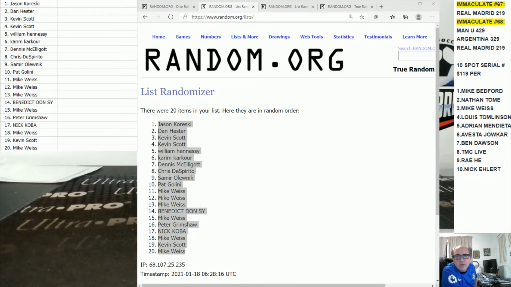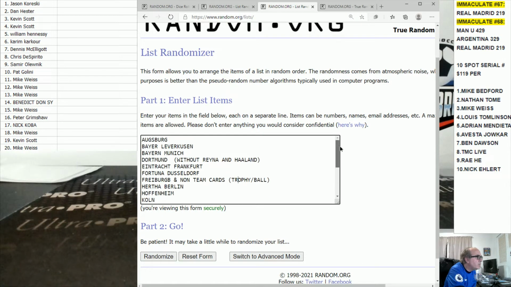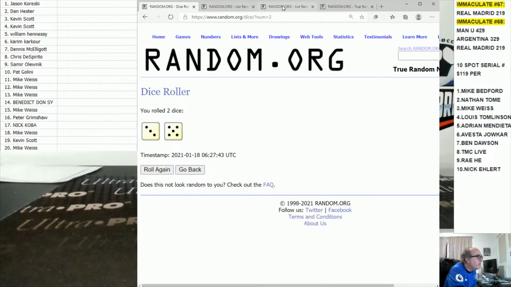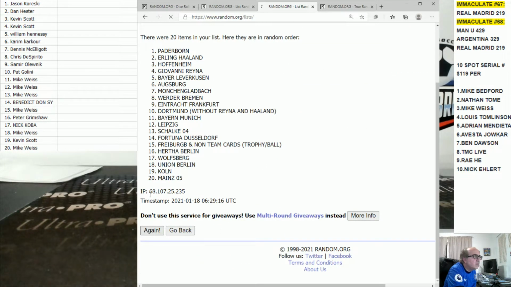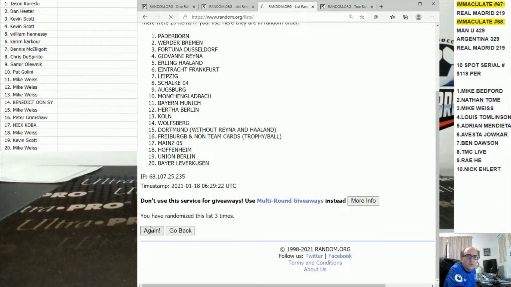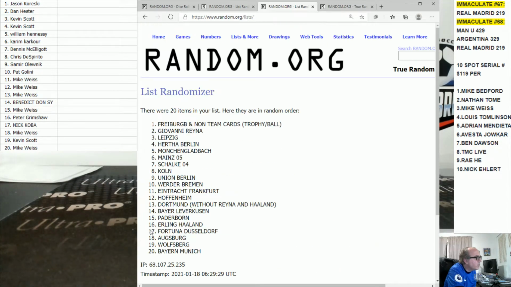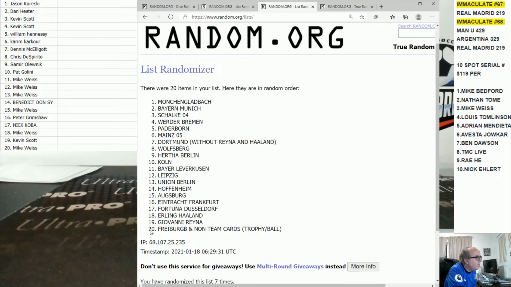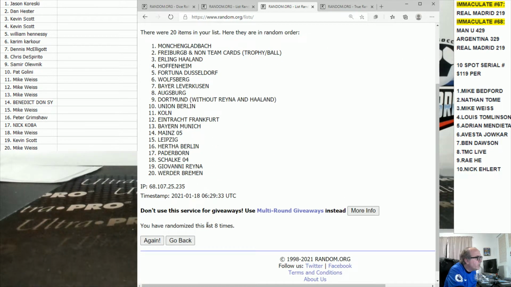All right, there we go. So now we are going to go eight times on the teams and match them up. Good luck. We're going eight times. Augsburg on top, Giovanni Reina on the bottom. One, two, three, four, five, six. We're going eight times. Seven, eight, and final. Good luck. Eight. Mönchengladbach on top, Werder Bremen on the bottom.